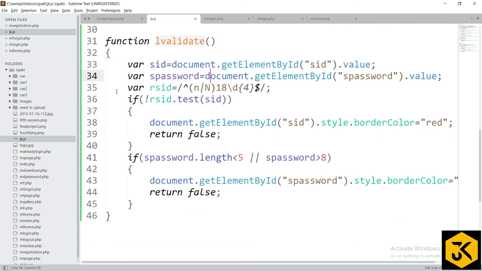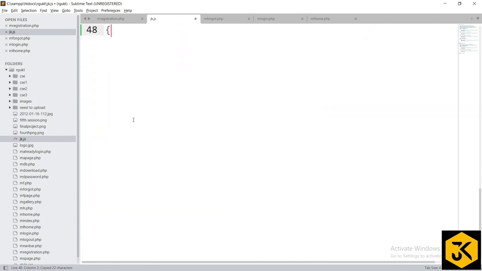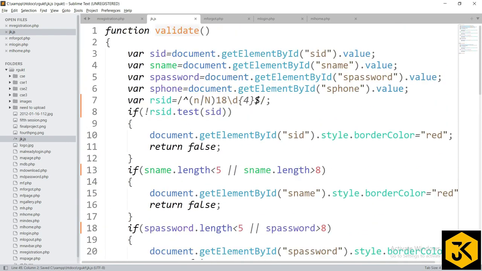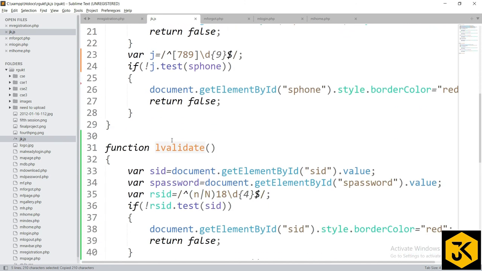So what I will do is copy this function, and here this should be the fvalidate function. I think SID is required, S password, S phone number, all are required. So I will copy all these things and paste here.